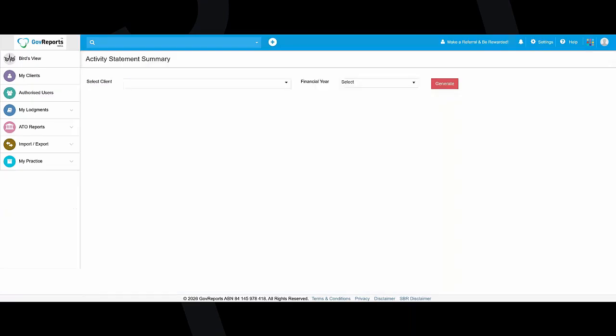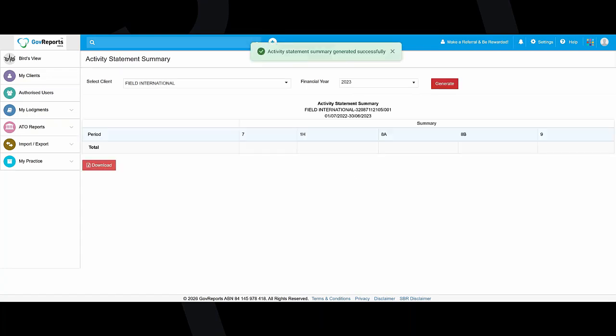And you can choose your client, choose a year, generate the report, and that will bring up the lodgements that have occurred for that client for that particular period, and you can then reconcile that against what the ATO is saying is lodged and what you've actually lodged. This has got nothing much to do with the testing account, so it won't show.